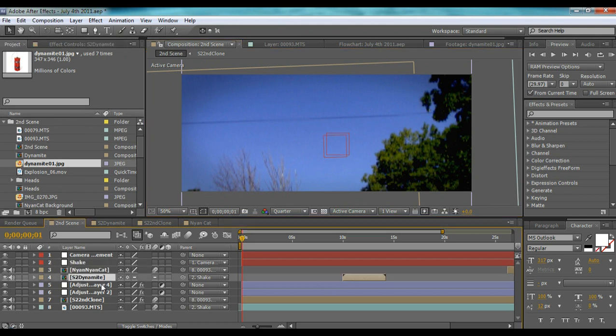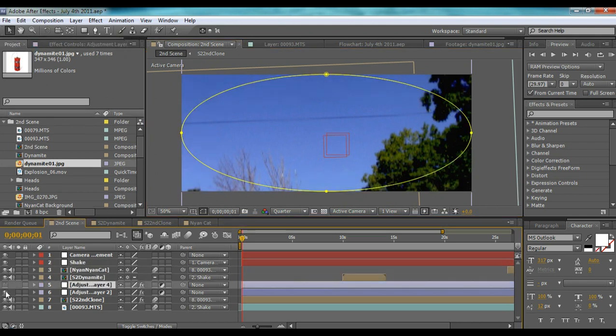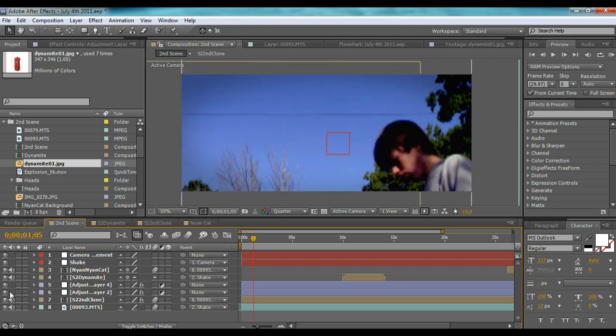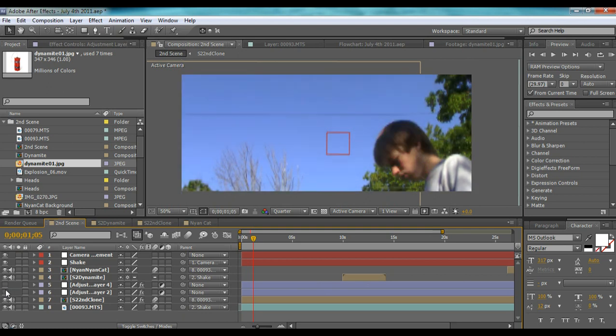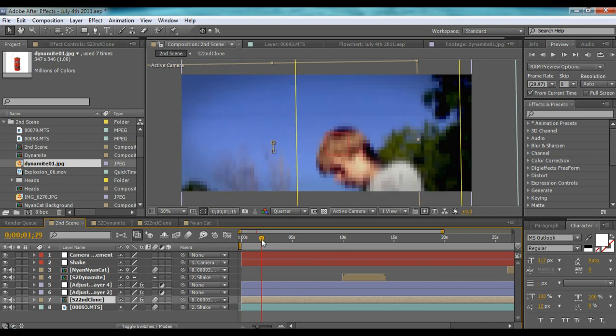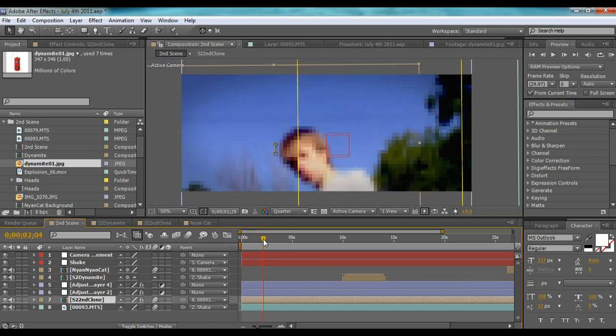These two we can just skip for now. This is the vignette. I believe that's how it's pronounced. And then the color correction, which I think adds a lot to it. That's without. It's just much nicer. It's a much nicer effect. And then we have the clones, which star me. Let's just go somewhere with this.